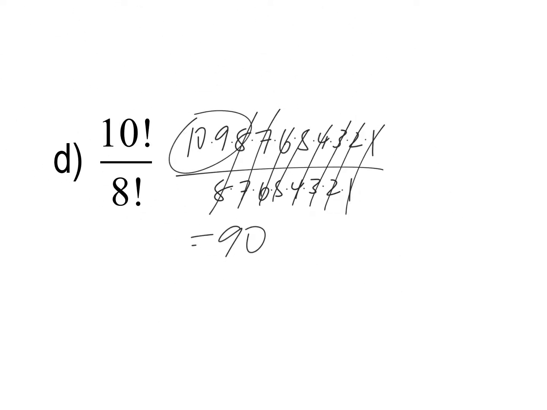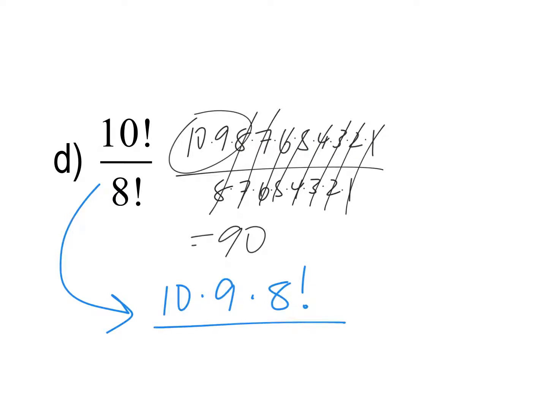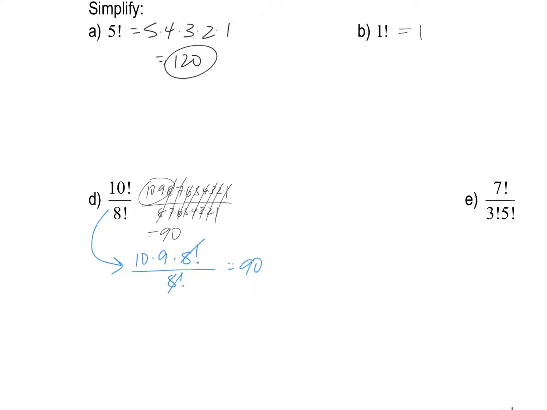And so one way that it might be more simple for you to write this is to go, okay, I know a bunch of stuff is going to cancel, so I'm just going to write 10 times 9 times 8 factorial, because I know that 8 factorial is all of these numbers. And then what I'm going to do is divide it by, the divisor here is just 8 factorial. That's a little bit simpler to still get the same answer. Okay, so just keep that in mind, that I'm going to use that kind of shortcut trick. I'm going to expect that you understand what's canceling here.